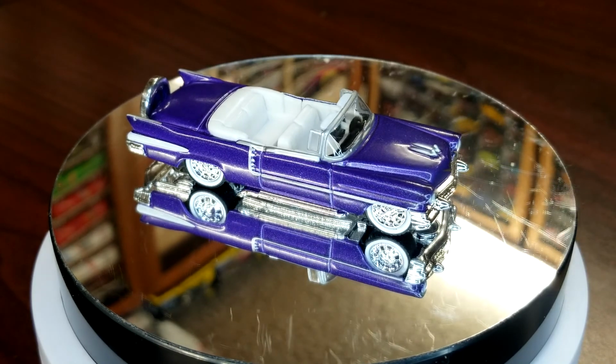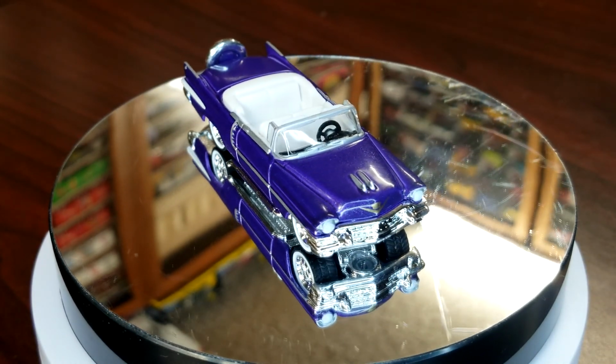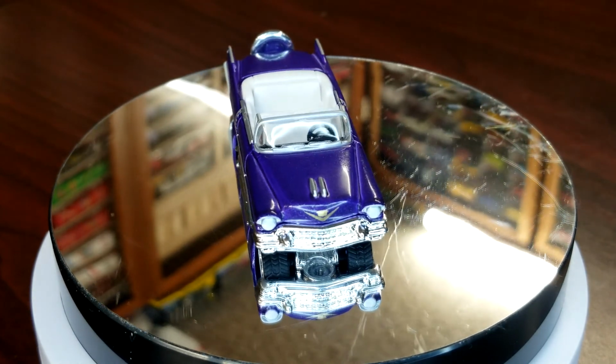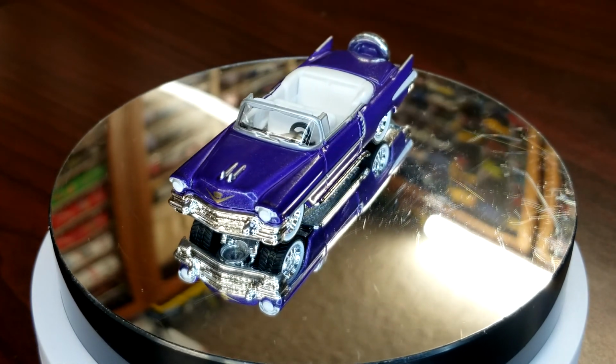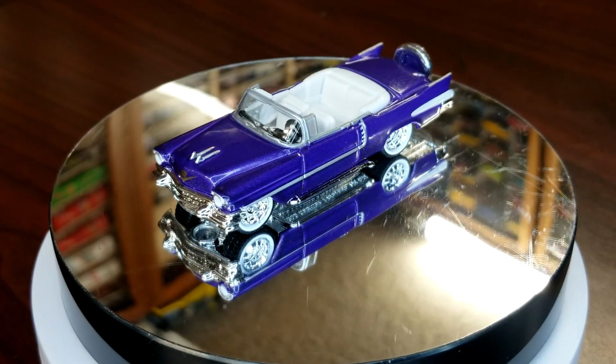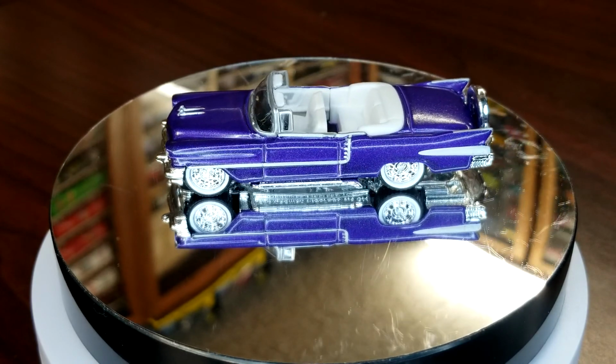This one's pretty nice. It's metallic purple, those same fantastic wheels with the rubber tires as the last Cadillac we just looked at. Full front and rear tampos. This guy does have the hood ornaments tampoed up there. Looks pretty good. It is convertible, so it does have pretty good tampo in the inside of it, but it's not dramatic.